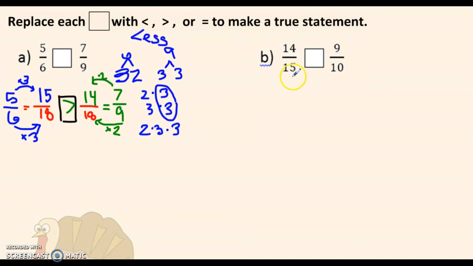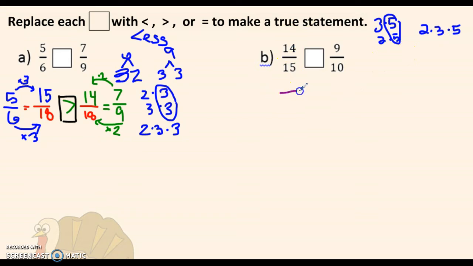So we're looking at 15 and 10, and we want to find the least common denominator. So the ways to split up our 15 are 3 and 5. Ways to split up 10 are 2 and 5. I said 15 earlier, I meant 5. They have the 5 in common. We'd have to bring everything else down. So 2 times 3 times 5. 6 times 5 is 30.